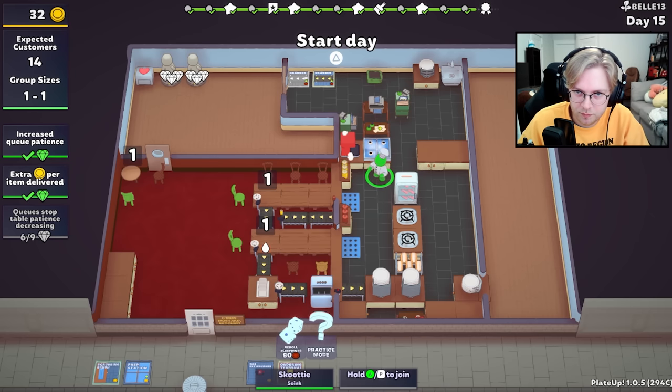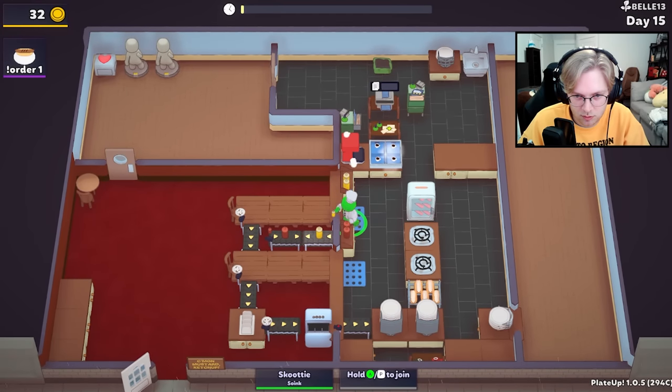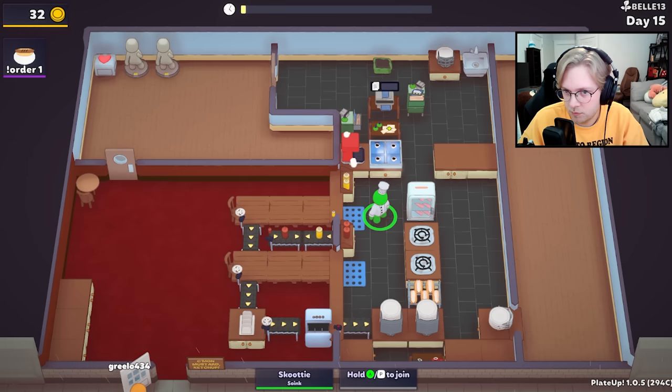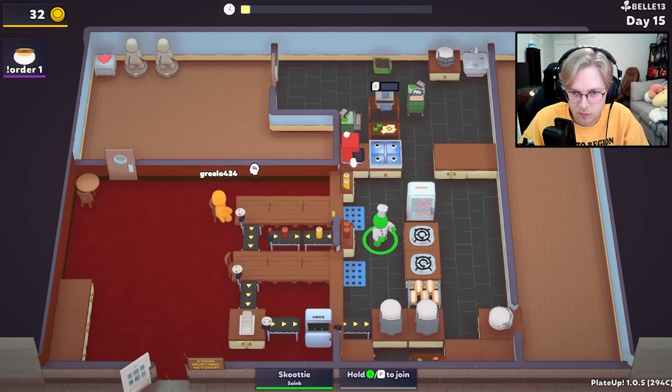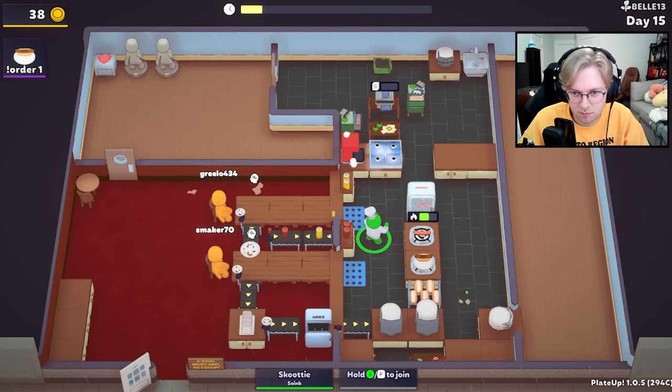Yeah, sure. And then start. Load this up. There we go. Yeah, I guess I could have moved the call desk, but whatever. Yeah, it's great to not have to worry about condiments. So basically, it's just like making hamburgers now.